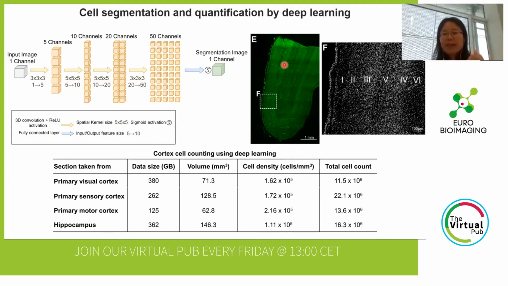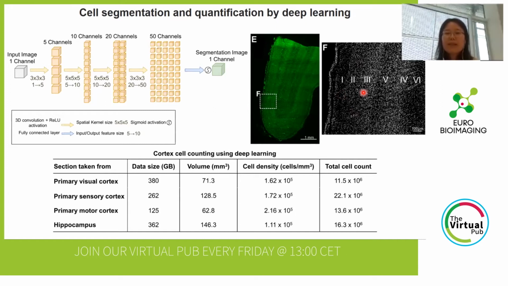Here is the very original light sheet data of the sample. When we image this large sample, we need to do multi-cycle imaging, and we can see some dark lines related to the multi-cycle overlapping. So the image quality or the signal is not homogeneous. But when we put our data into the trained network to generate binary data, we can see that after segmentation, the binary data are very high quality, and we can identify the 6 layers of the cortex.